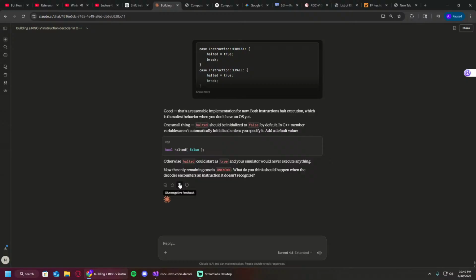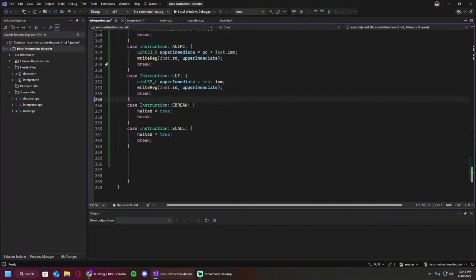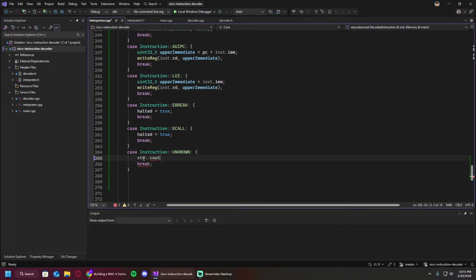Okay. Unknown case. And ideally just print out unknown instruction. That's kind of the only thing I can really think about.